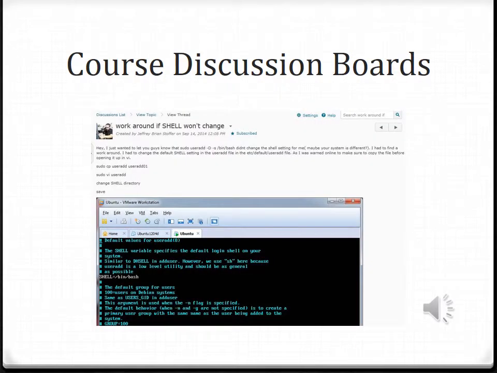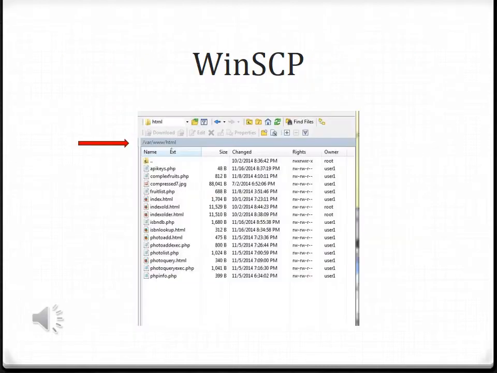Like several other students, I had a problem with the bin bash section of the Week 4 assignment. I used the class discussion boards to resolve that issue. Simply exploring the environment in more detail allowed me to solve another problem. I was unable to find the www/var/html folder in WinSCP at first, but I discovered that upon entering WinSCP, I needed to travel upward through the directories before going back down into the right folder.